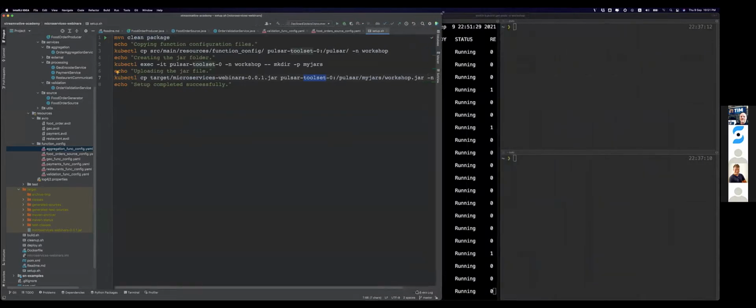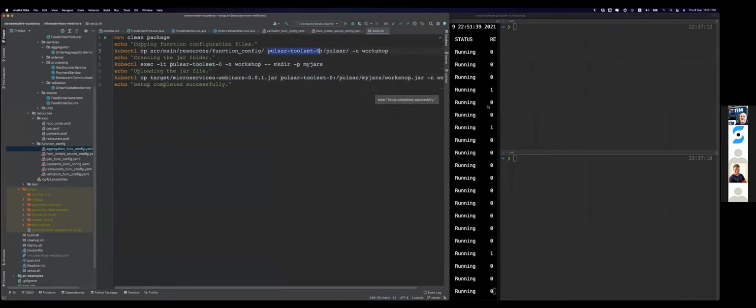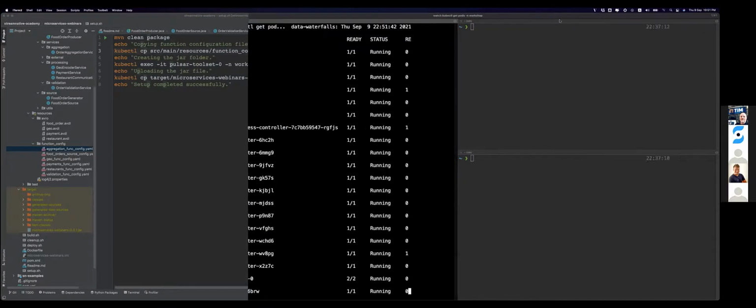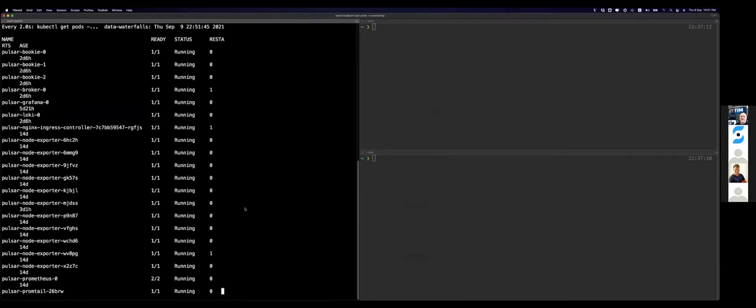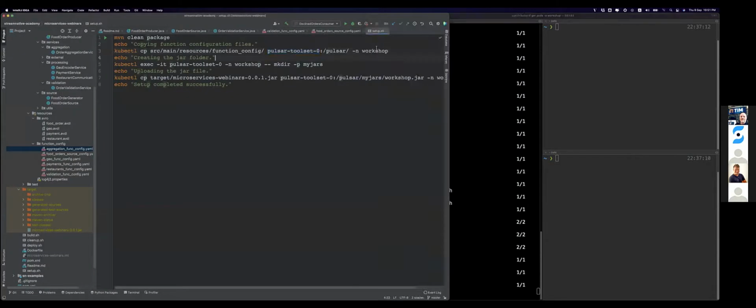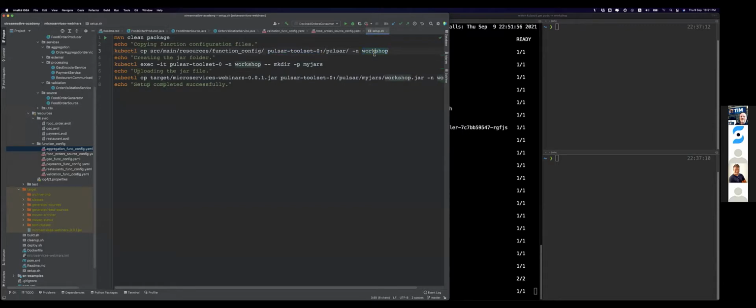So when you want to experiment and play around yourselves, you can use the script. Just make sure that the pod name over here for the toolset is the one matching the one you have on your cluster. My letters are way too big, but it should be somewhere here, the toolset pod. Yep, this one. Make sure it's the right one, as well as the namespace parameter specified here.